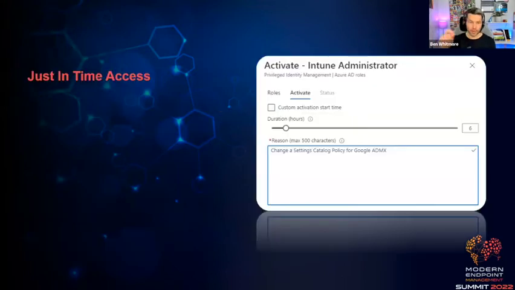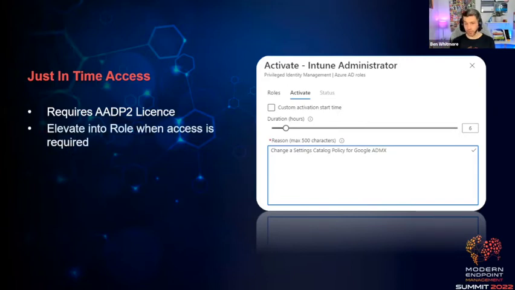When we're talking about admin accounts as well, I recommend not leaving them with that permission all the time. Just-in-time access. So here we're talking about Privileged Identity Management. Give all your admin roles an AAD P2 license and make them elevate into the role they require. So definitely look at PIM. I'm not going to go through that in a lot of detail, other than to call it out. Use PIM for all your admin roles.